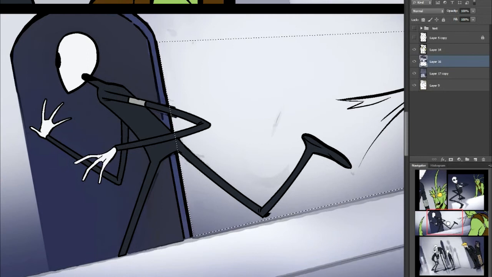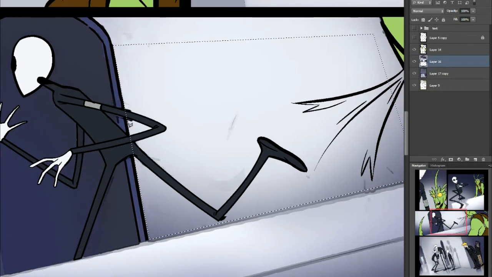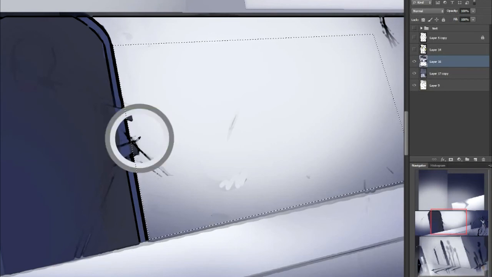But because these backgrounds have a lot of gradients and soft shading in them, I can't just go in there. I mean, I could, but it would take a long time, going in and selecting every color. And so you get all this hard stuff, and you'd have to go in and shade over that, and it's just a pain in the ass.